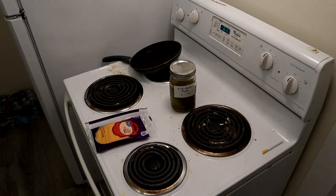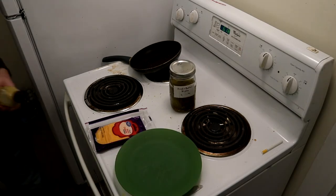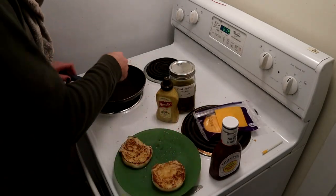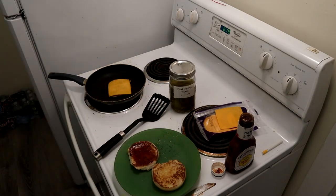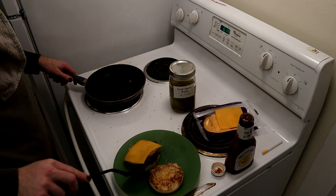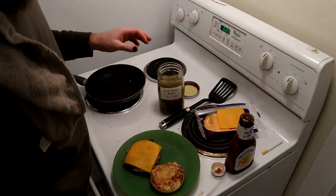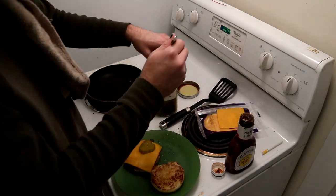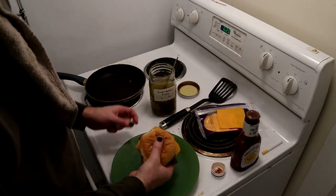Just got done with the burgers, made a bit of a mess, so I'm cleaning up real quick. The food is in the microwave just to keep it warm — not actually microwaving it. I've got barbecue sauce and brown mustard — pretty good stuff. First off, the cheese — I'll throw it back on the warm pan for a bit so the cheese melts. I don't have any brown mustard, damn. These pickles were made by my girlfriend's family — how cool is that? My dad tried one and then just ate them all one day. I was fairly pissed off. Boom, we got a burger — let's see how it tastes.